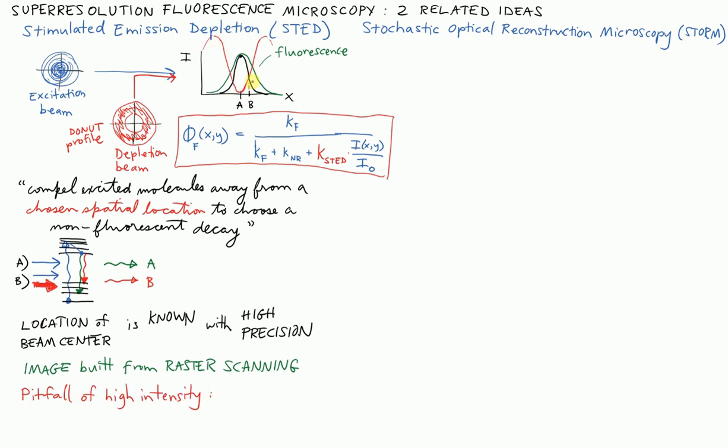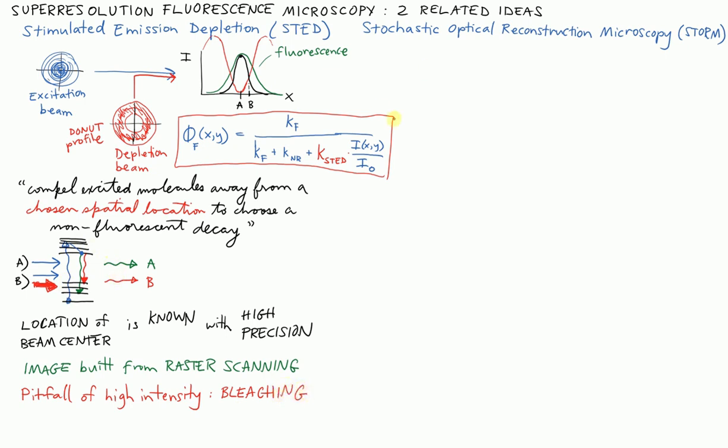But there is a limitation, because if you have very high intensity very close to the center of the beam at location B, then out here at the peak of the donut beam, you have a very high intensity, and it will be hitting molecules and it can destroy them. The term we'll often say for that is that it can bleach them. It can place them into electronic states that are different from the ground and excited, some place where it's stuck and it doesn't absorb light anymore, so you can't make it fluoresce. So bleaching is the biggest downside.